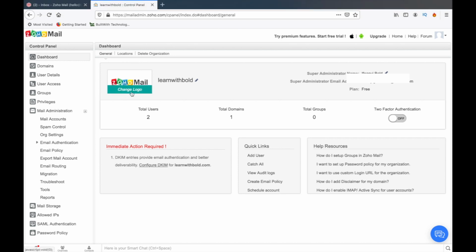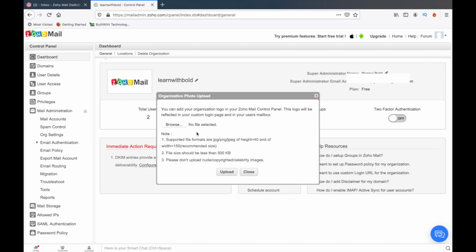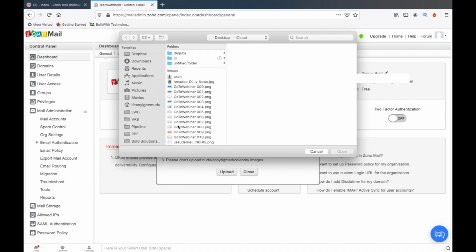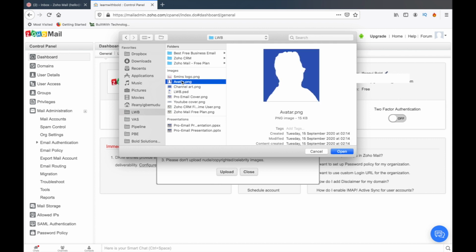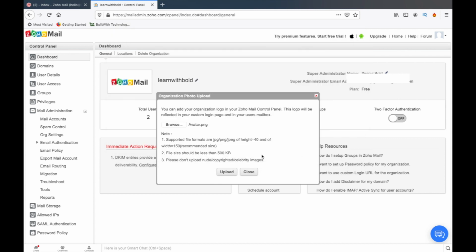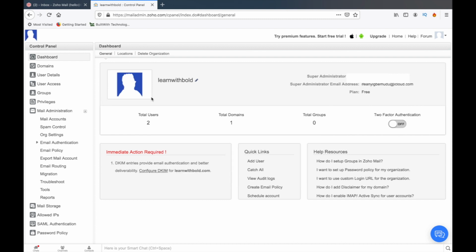You could add your company logo here if you wanted, so it will replace all of this. Let's do that. Say we add something like this. You see that?